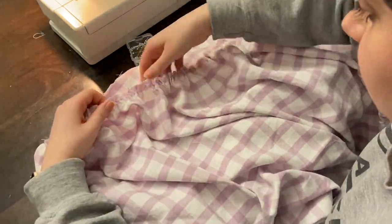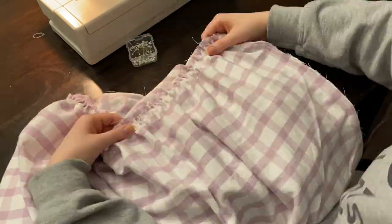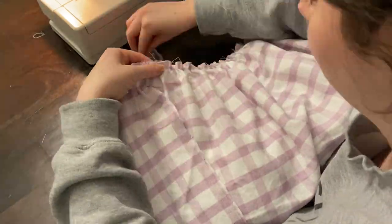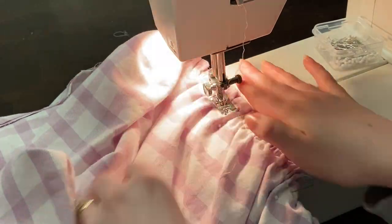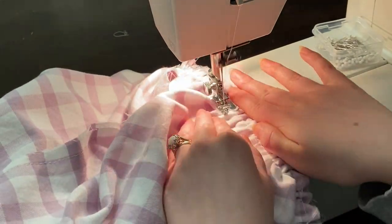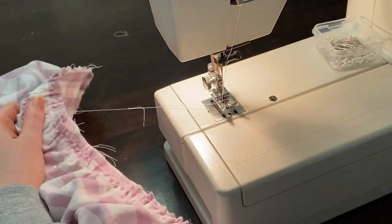Make sure that you have your bodice inside and it's right sides together. Line up your side seams and then start adjusting your gathering stitch so that it's all nice and equal along, and then you can pin it so that they're stuck together, and then go ahead and do a normal straight stitch all along that gathered edge so that we have a really nice cute ruffled skirt.